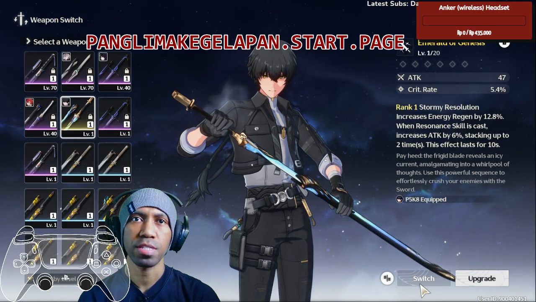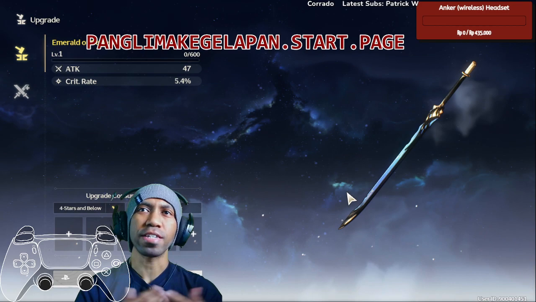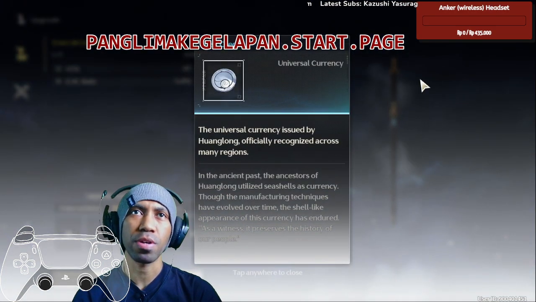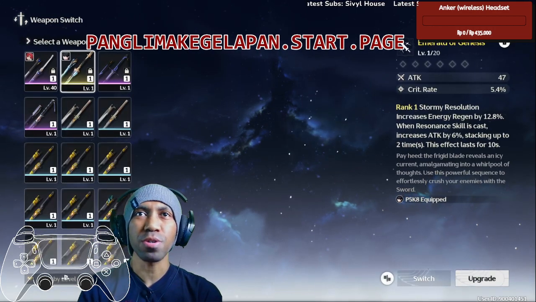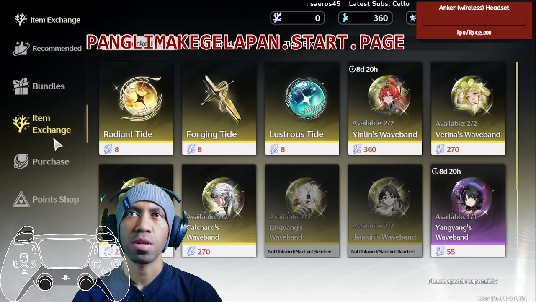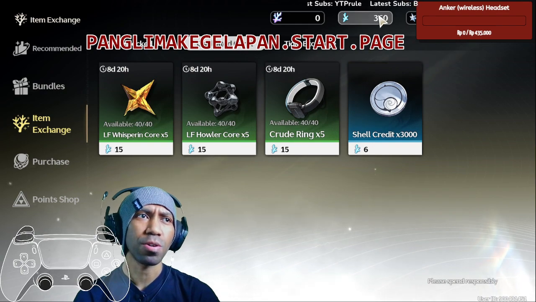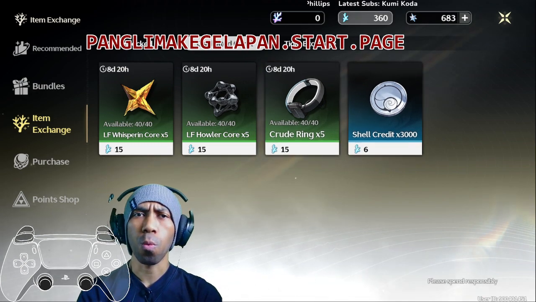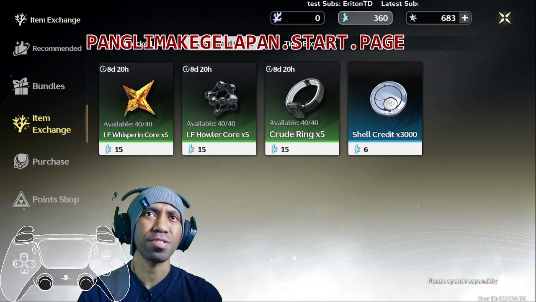Like here, switch. Okay, so maybe you have something in your mind like, wow, I got the weapon, but I don't have the resource. For example, you don't have the money. Let's say you have 10k or 5k here. What should I do? It's quite simple. You just go to the store, go to item exchange, and go to oscillate coral. Before, I got around 1k, but I'm using it for building Yinlin's weapon. So yeah, it's around 300 right now.